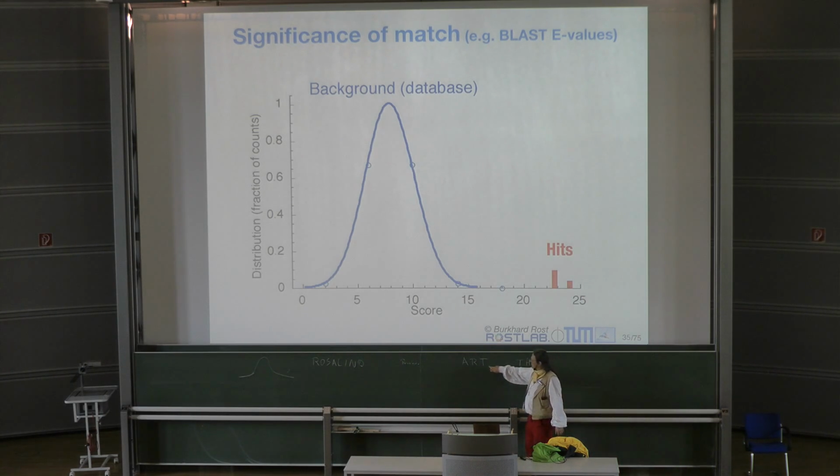Now, imagine I gave you 10 newspaper articles, 5 that have to do with something related to paintings, and 5 that don't. And you want to establish on these articles whether the word art is a good keyword. Essentially, good keywords would be found in the ones on paintings, but not found in the ones on mathematics or whatever you find, right? And you get a certain hit rate of art in these 5 and in these 5. If I gave you 500 instead, then the hit rate would be very different.